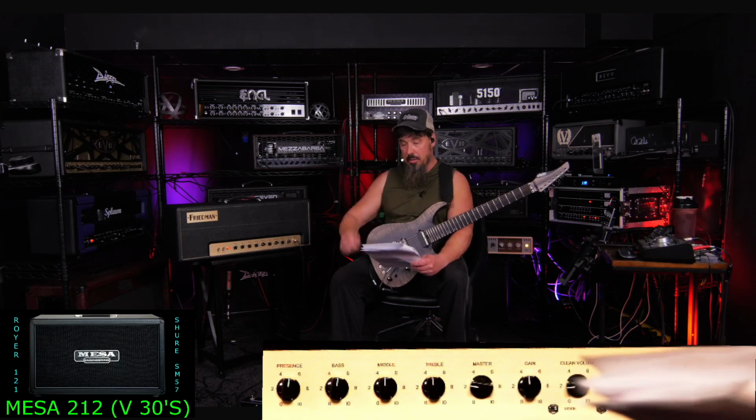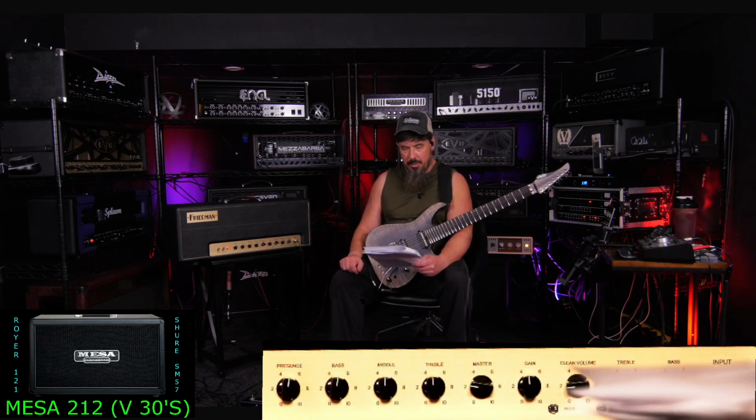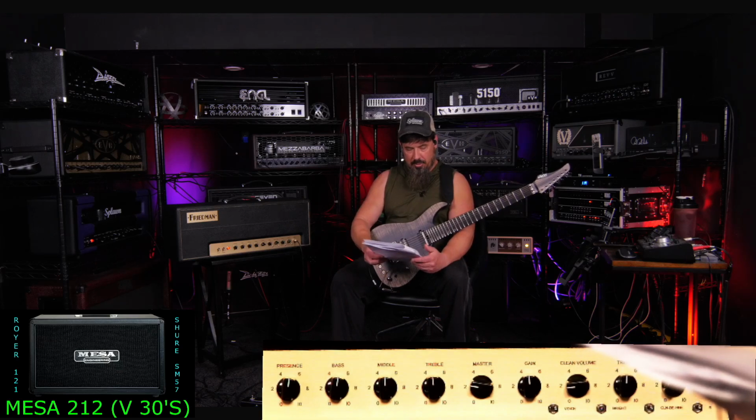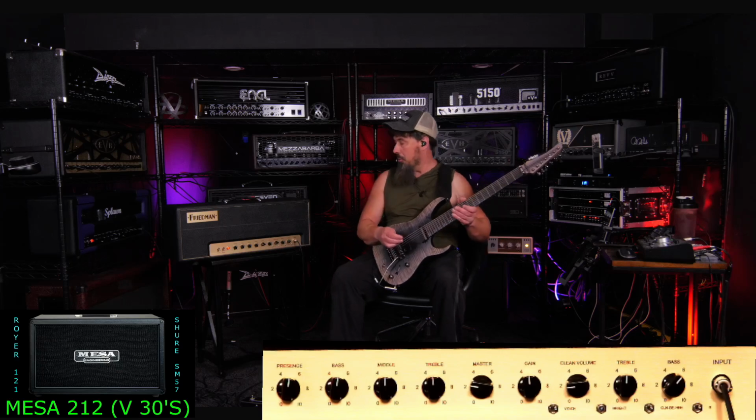basically says turn it on, and if you like it, leave it on. Oh, very in-depth. And the SAT switch, primarily designed to be used with the BE or C45 mode to add gain, compression, and saturation. All right, good to know. So that's basically the gist of the switches I'm going to be using on this thing.